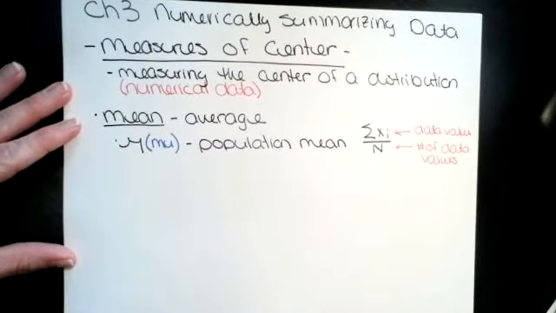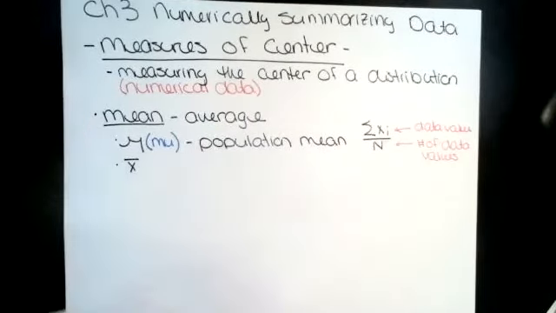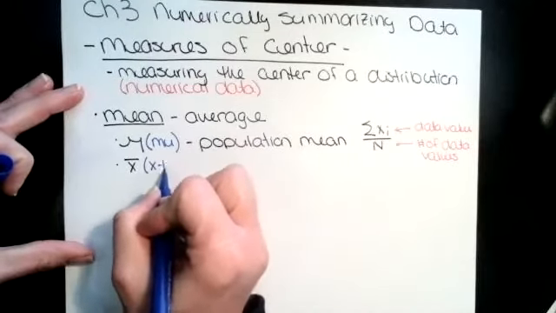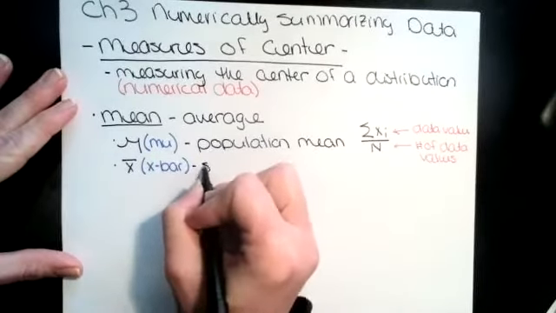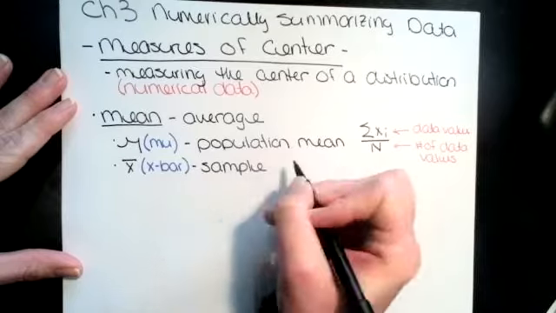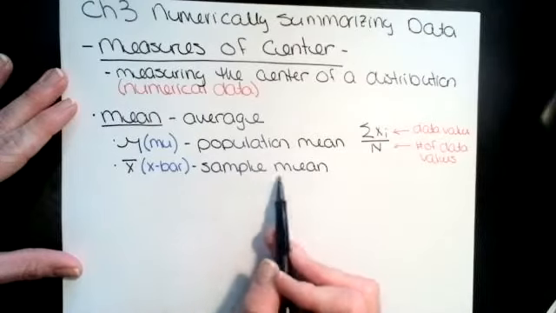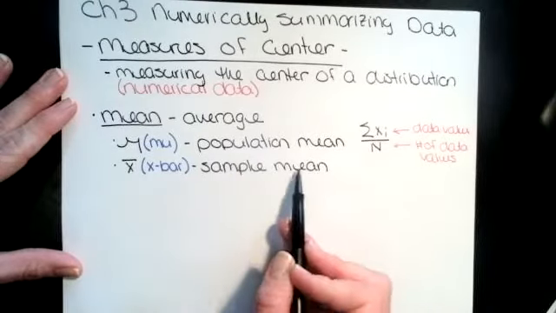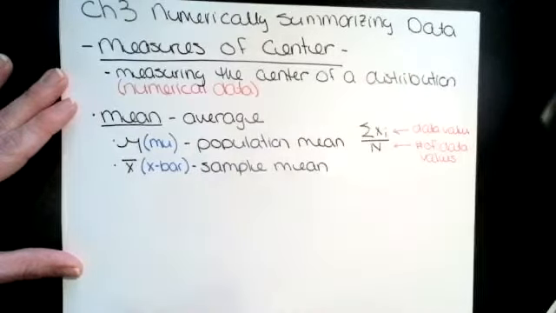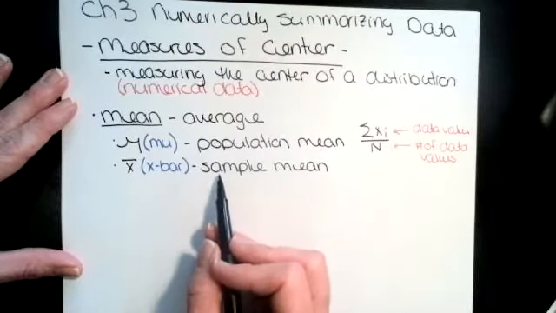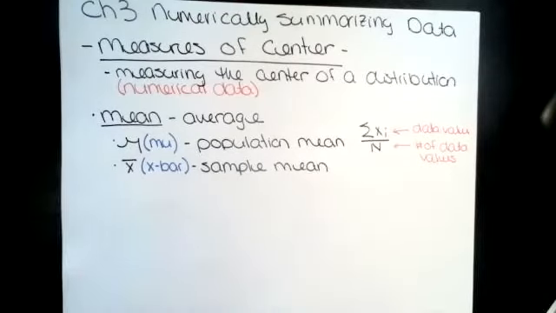So we have mu for the population mean, and we have X bar, X with a little bar over it. Of course, I'm going to write it down, and if you're typing it up, you can always just write X bar like that. This is my sample mean. Remember what I mentioned last week in class, that we really pay attention to samples. We're really studying samples. We don't really study populations much. Later on, towards the end of the semester, we're going to get into more of that population stuff, but most of the time it's just a sample. So X bar is used a lot.